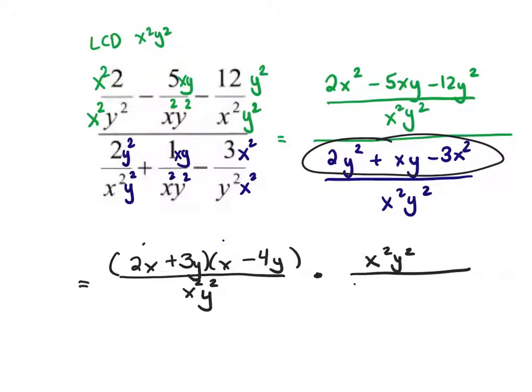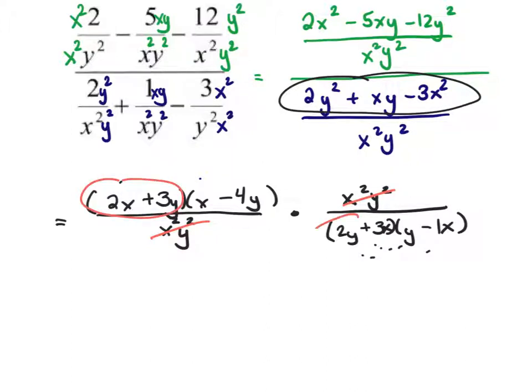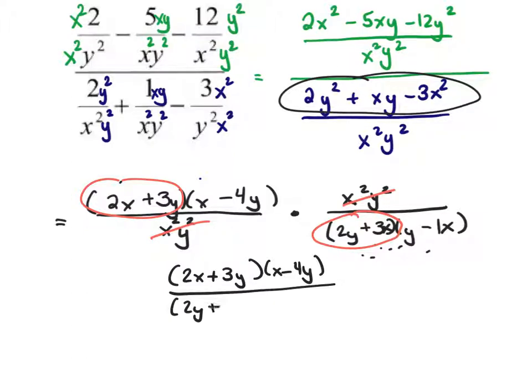Now this one starts with y, so we'll start with 2y and y. And this one's going to factor as, since we need 1 in the middle, we'll put plus 3 minus 1, because that gives us our 3 minus 2, which is positive 1. And then we'll just put an x on each of these, because that's the second variable. Now the cool thing is these cross out, the x squared y squared, and nothing else really does. You might be tempted to factor cancel this and this out, but if you notice, the variables are on different things in that polynomial. So our final answer is simply going to be 2x plus 3y over x minus 4y, over 2y plus 3x times y minus x.